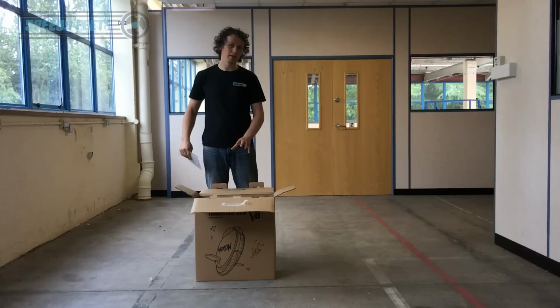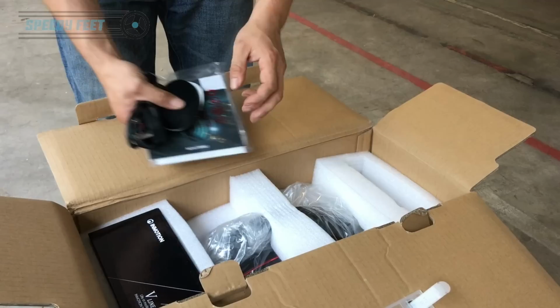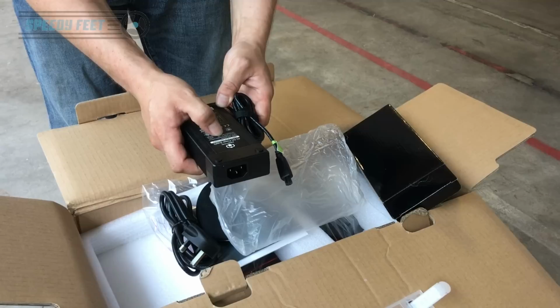So let's have a look what's actually in the box. There's that manual. You've got your charging block, UK spec cable on this one, and pads that you can stick onto the side if you wish to. Charger block's just like any other charger block really on the market. 84 volt, 1.5 amps output. Okay, let's take her out.